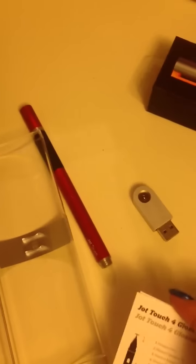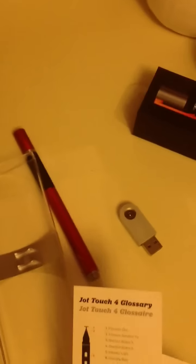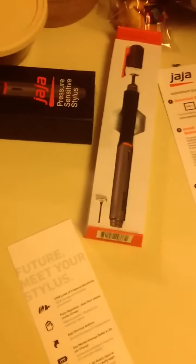I'll demonstrate that in another video. This is basically a review of how I feel about these two styluses and which one I think is better. They're both the same price, and to me, I would rather pay for the JaJa Touch 4 with the amount of things that it does and how well it works compared to this.